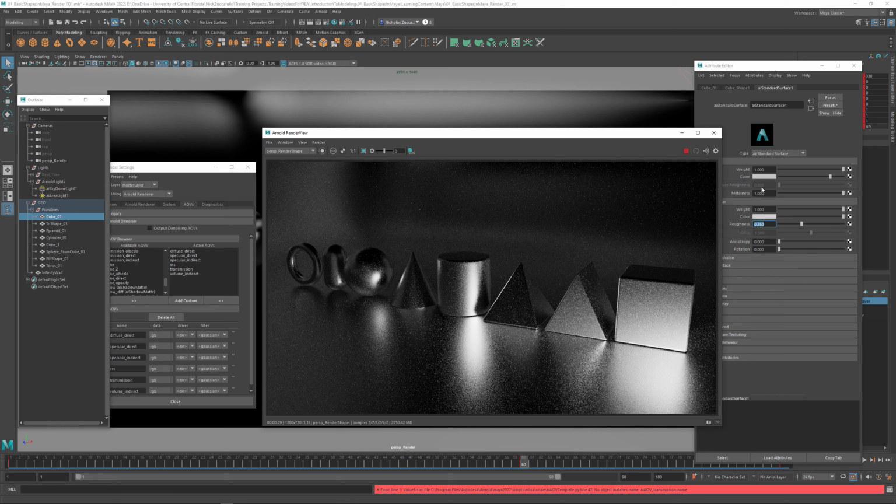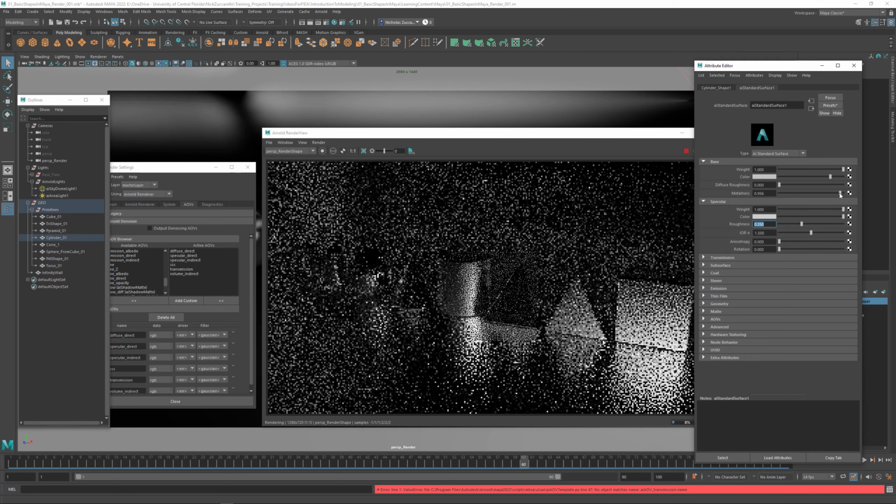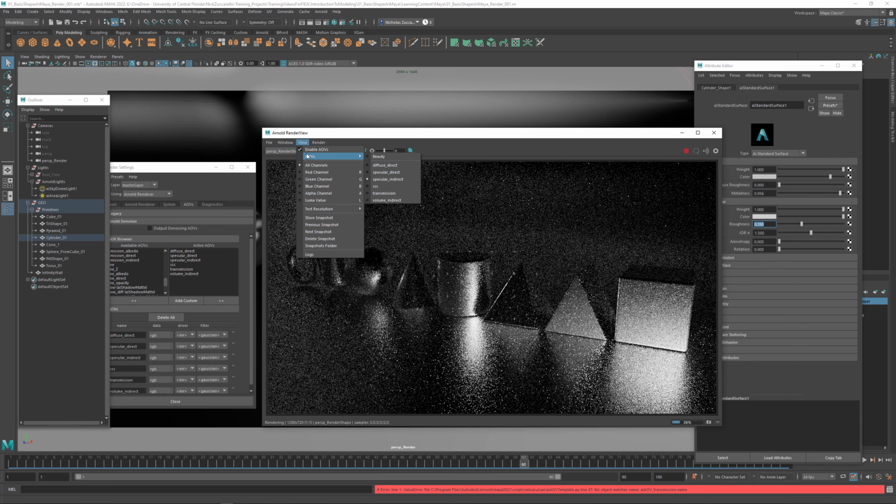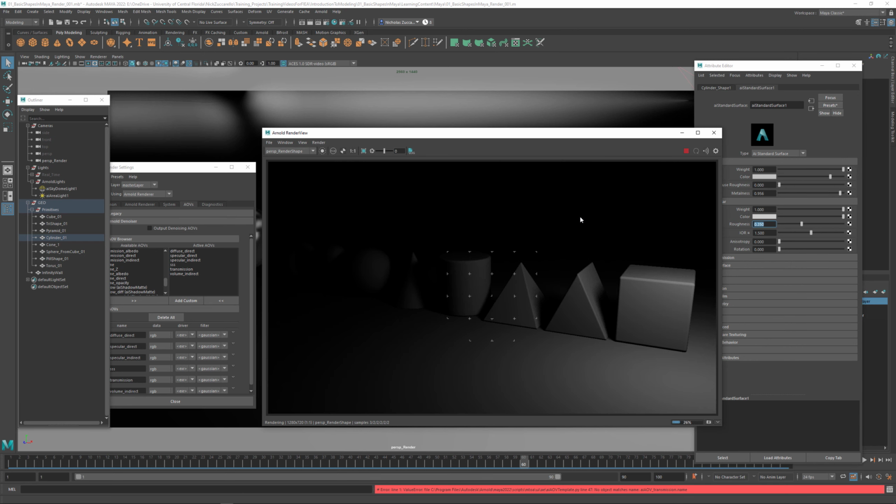So it's kind of interesting if we select one of these objects again, and then we take a look at this metalness, and we just lower it even a little bit past 100%. If we go to the diffuse direct, you can see it's going to start to render that out for us, and we'll start to see that as a channel for something that we can work on.